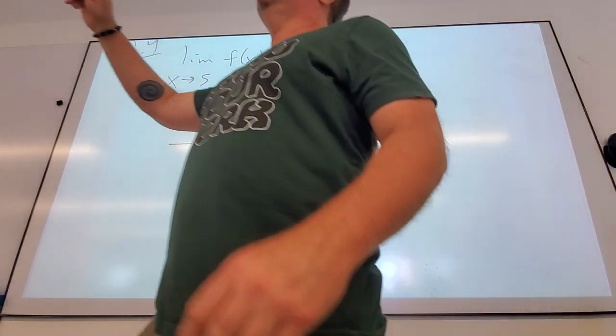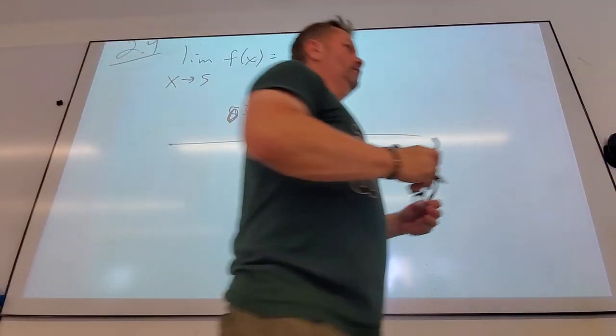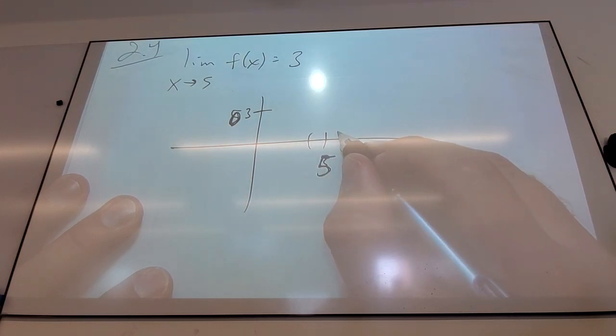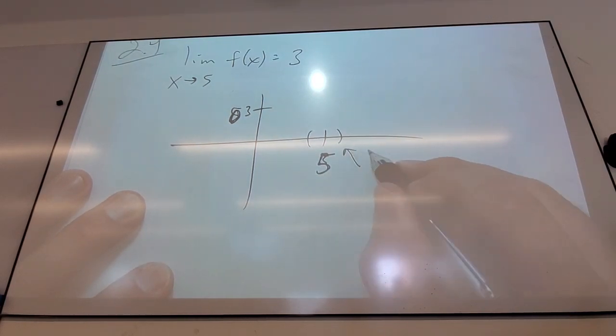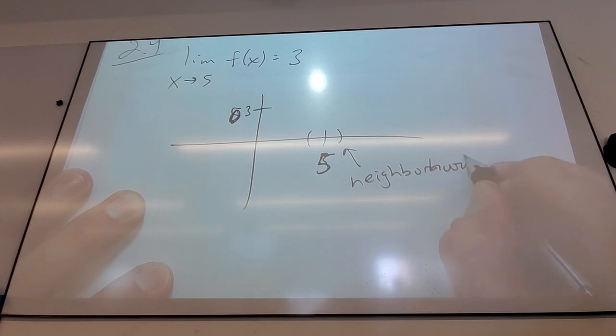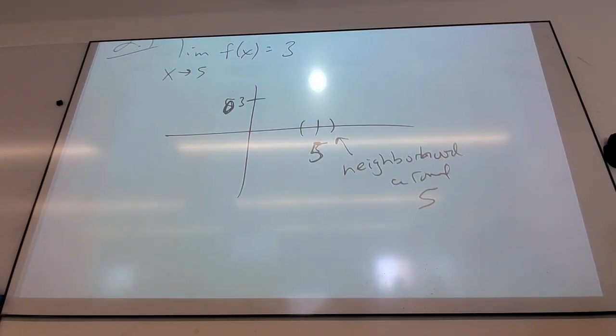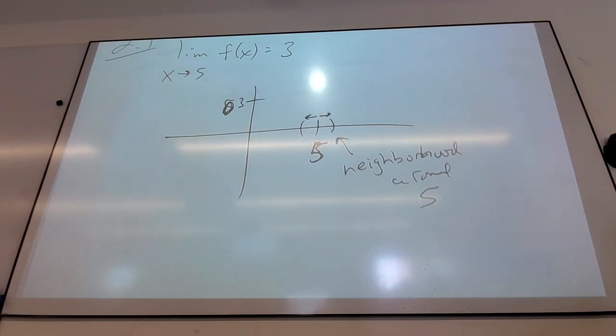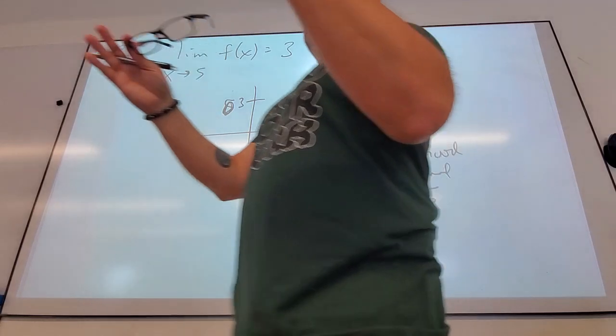So let's define close like this. This is the actual technical name: a little neighborhood around 5. I'm going to say this neighborhood. Didn't I go up a little bit from 5 and down a little bit from 5? So I made a little interval around 5, and we call it a little neighborhood.